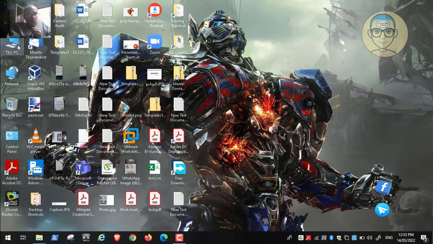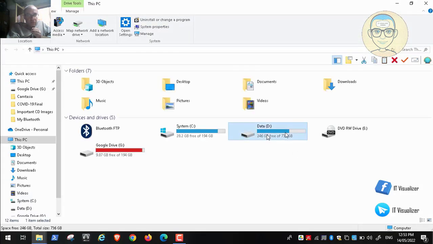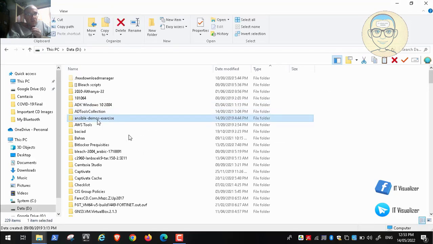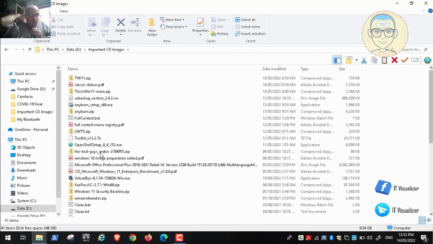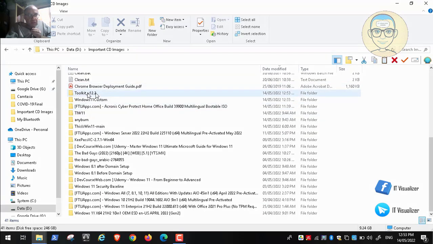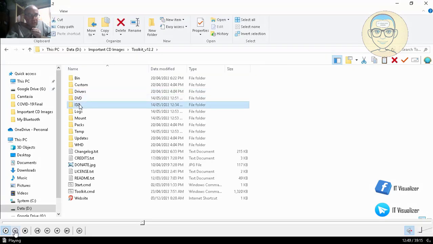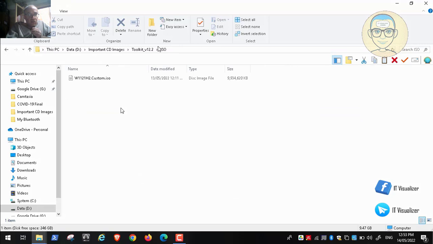And then what I'll do here is go and copy the program. So go to the D data drive and then go to important CD images. I will move the toolkit folder. Remember, the toolkit folder contains the DVD folder, and here we can see that it contains the ISO, and it will contain the extracted components or contents of the ISO image in the DVD folder.